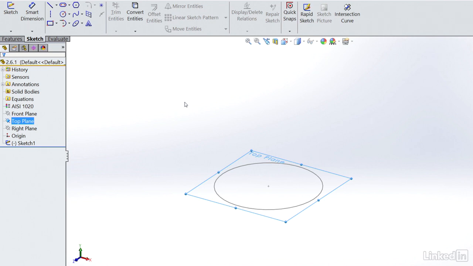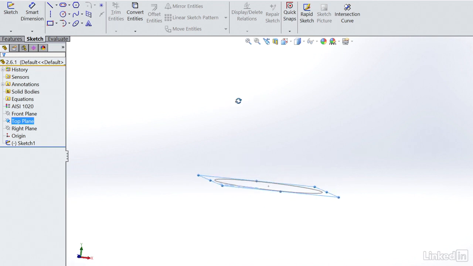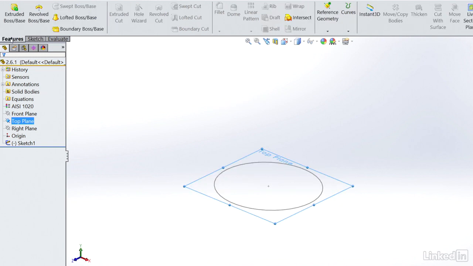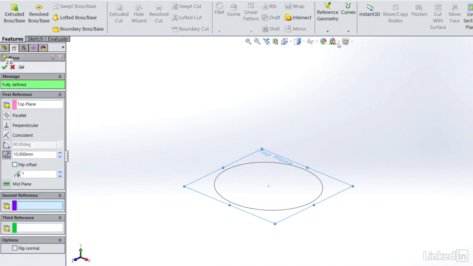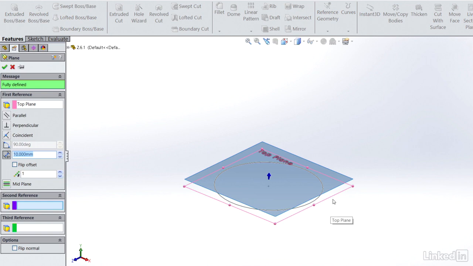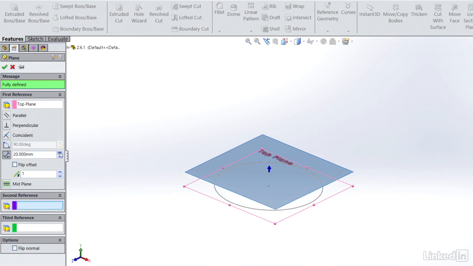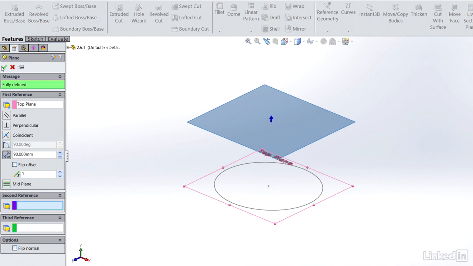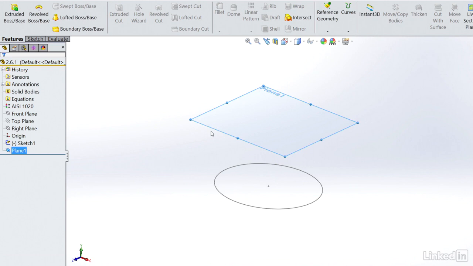So I have my first sketch here, so I want to go create a new sketch up above this one. There's no plane there, so the first thing I need to do is go ahead and create a new plane. So let's go up to Reference Geometry, click on Plane, and as my first reference, I'm just going to choose that top plane that's already there, which is pre-selected here, and then give it a value. If I click on this, I can just move this up, and I'm going to choose 90 millimeters, click OK. Now I have a new plane up above that.